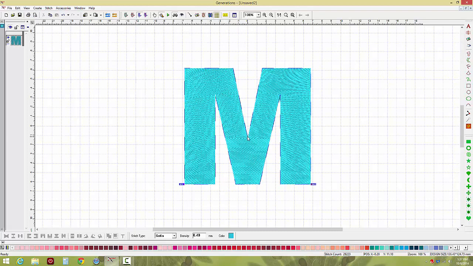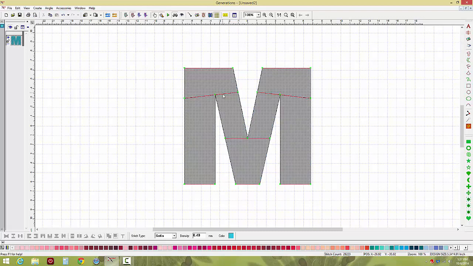I still have some of these little issues up here and down here. And we're going to use one of the tools for satin stitching that helps control corners or points or sections like this. So let's go up to our view angle editing tool. You can see here are the stitch directions. Well, changing those right now is not going to really help me. What I want to do is access one of the tools that's called Edit Corner. To do that, I'm going to right click and say Edit Corner.